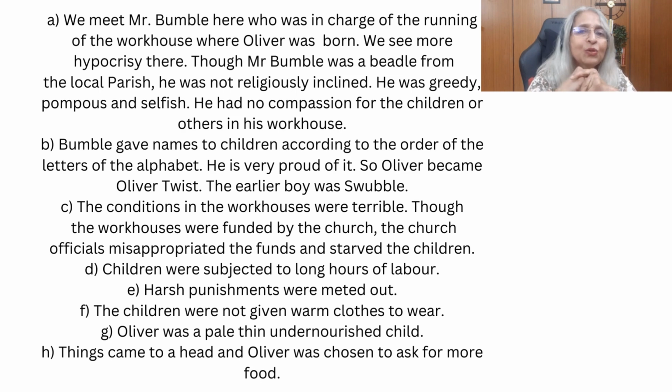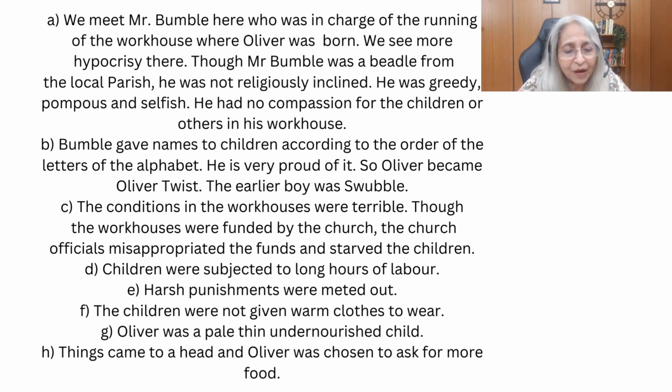And it's very interesting how things came to a point when Oliver was chosen to go and ask the master, who distributed food, who ladled out the soup, for more soup. Apparently, one of the boys said that he was so hungry that very soon he was going to eat up another boy. He was going to eat up a boy he could get hold of. And this frightened all the boys. They were all very young, just 9 and 10 and whatnots. They became so unnerved by that they got together and decided that somebody must go and ask for more ration. What they were getting was just not enough. And that is how poor Oliver was chosen to go and ask the master for more food. All right?